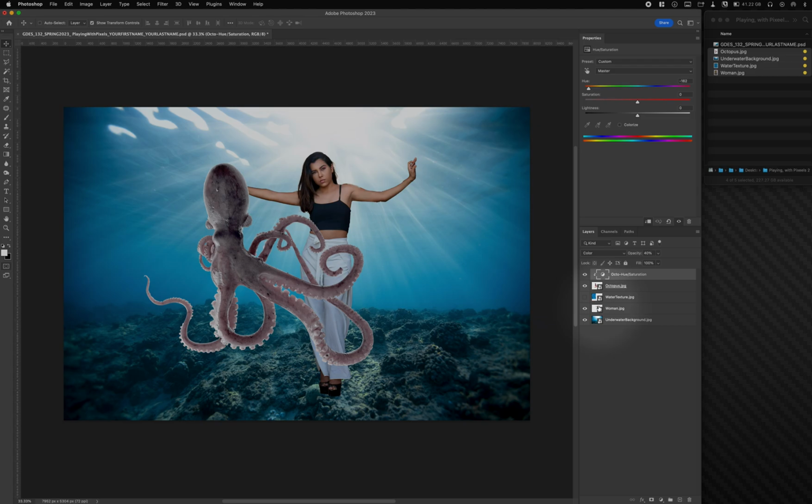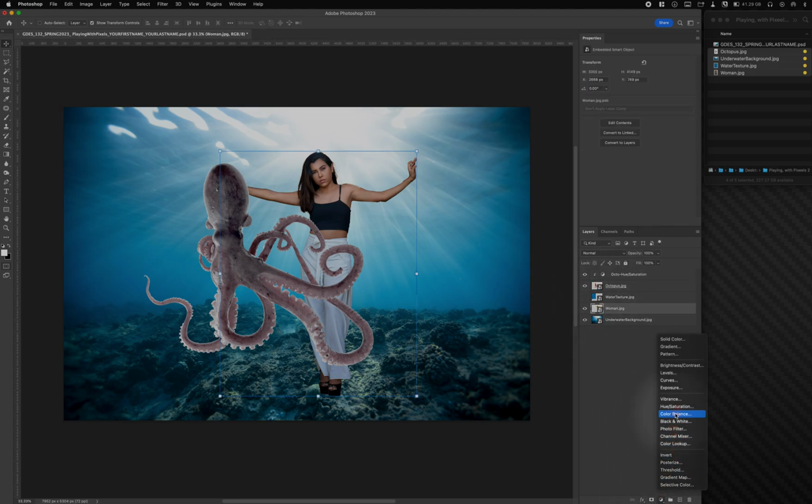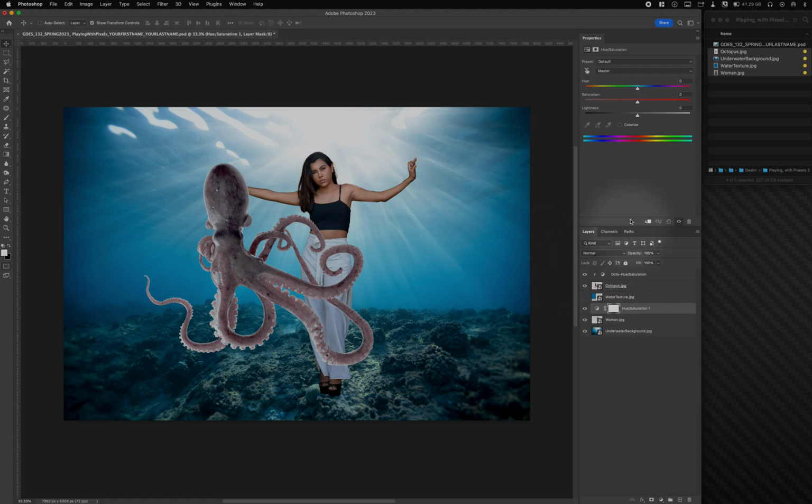Okay, I've got that in place, and then the woman, I'm going to do the same thing. I'm going to put a hue saturation on her, and get rid of the mask. Make sure that it's applying only to her, and then take that color and bend it around a little bit until she starts looking a little bit bluish.